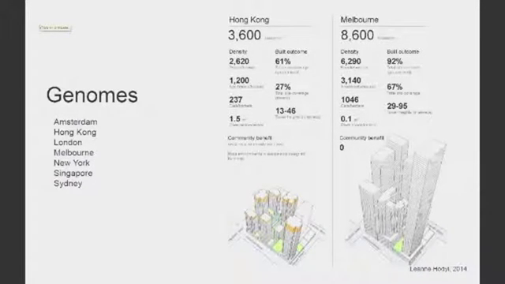So this is some research done by Leanne Hoddle, who's a planner down in Melbourne, who looked at various cities around the world, and what she discovered is that Melbourne is actually 3 times more dense than some of the densest cities in the world. So we can see a comparison between Melbourne and Hong Kong. And so what I've asked the students to do is to look at these cities and extract the planning parameters that are most fundamental in controlling the building morphologies of those cities.